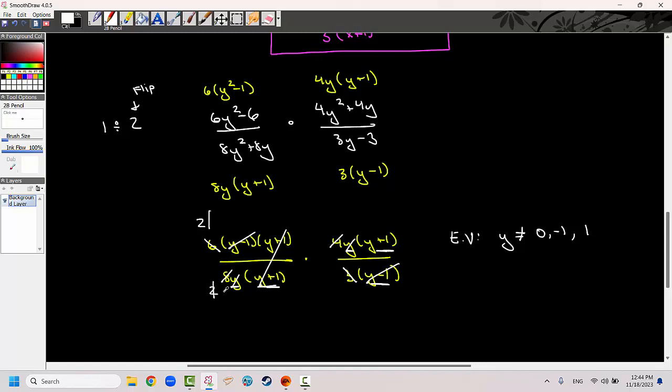Oh, whoops, that is bad cancellation. That is not a 21. And all I have that was not crossed off, and look very carefully, it looks like one of those magic eye posters, right? But the only thing that wasn't crossed off was a y plus 1. He's the only thing that survived that entire onslaught.